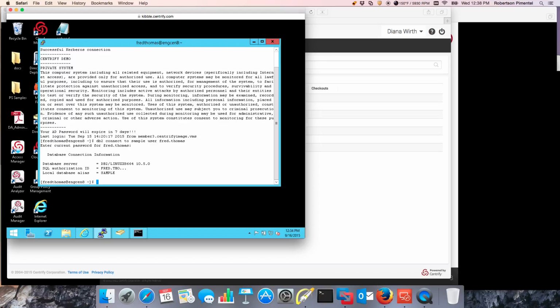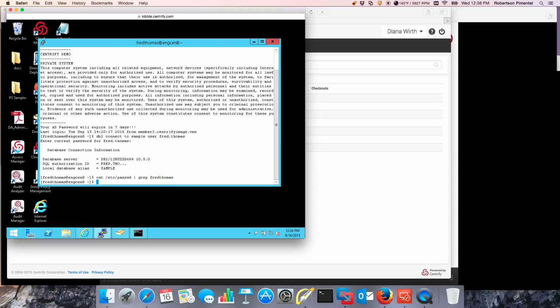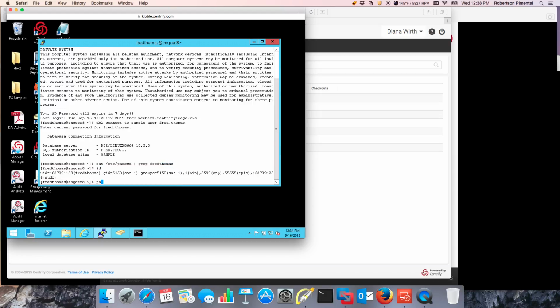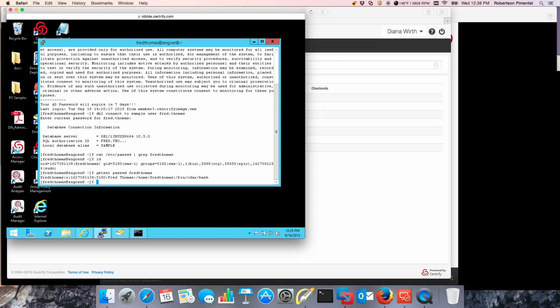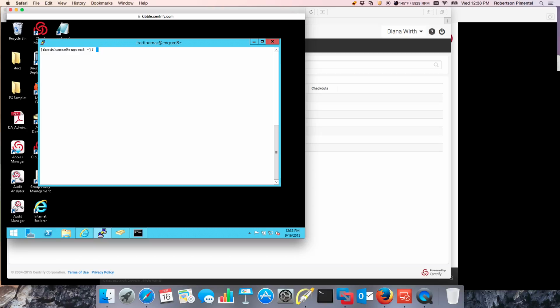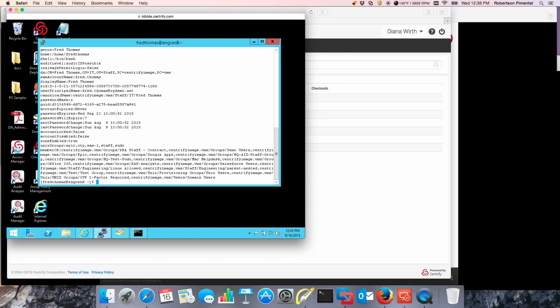With our plugin. And again, so you see that I'm not tricking you. If I cat the etc password file and I grab Fred Thomas, he's not there, right? So, I could do a getent password Fred Thomas, and this guy's coming from Active Directory. I could do a more powerful adquery user -a Fred Thomas, and you'll see that you get a lot of information, including if the account is locked, disabled, when the user changed the password. So a lot of tools, right? So it's native AD integration at its best.